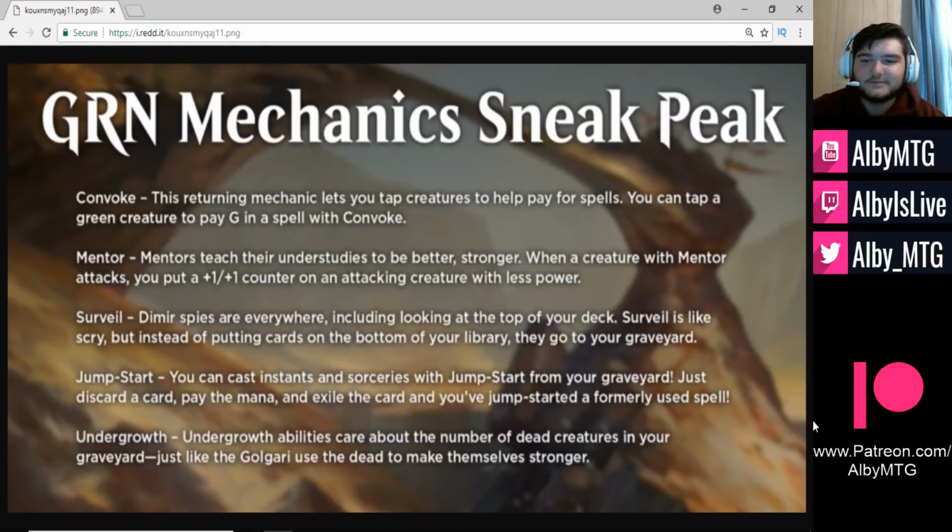The next one is Jumpstart. This is the Izzet mechanic. Izzet, of course, being red and blue. You can cast instants and sorceries with a Jumpstart from your graveyard.